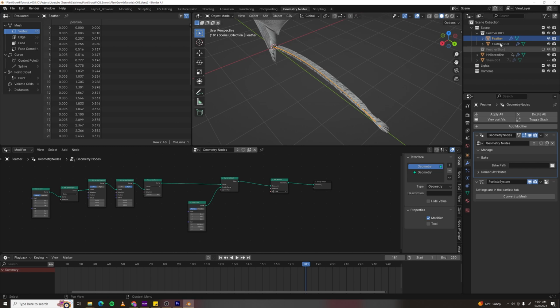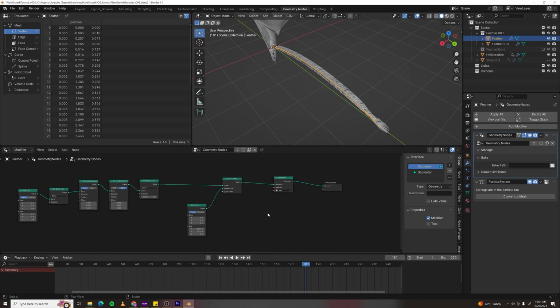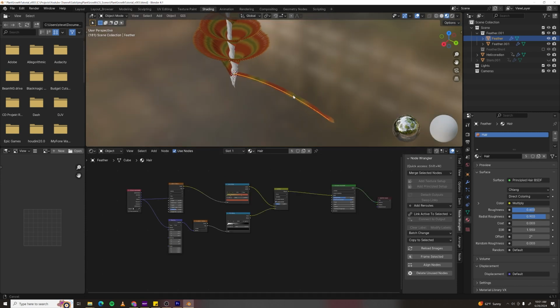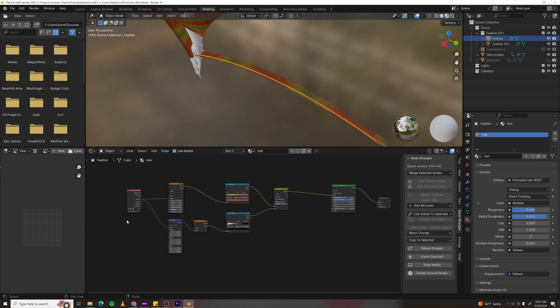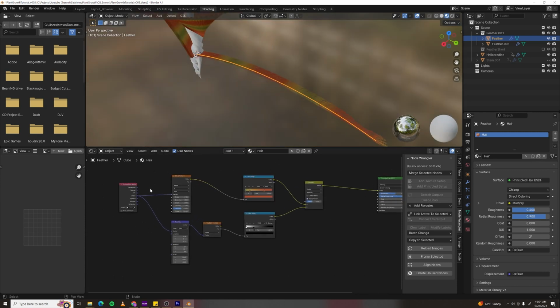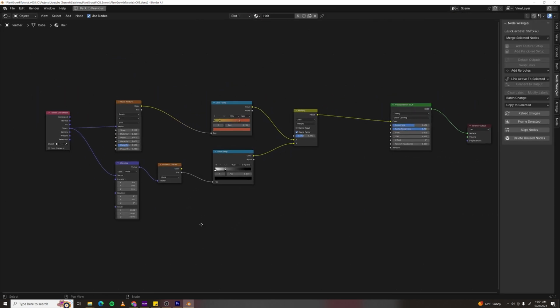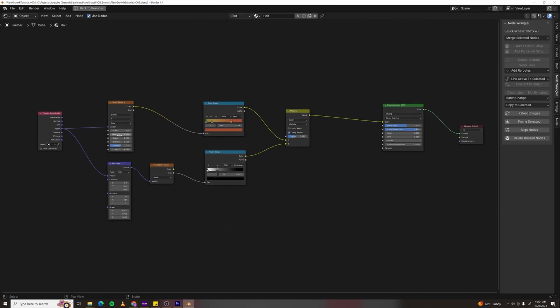I'm just going to do a quick rundown of my material setup. The hair material will be applied to the original feather object, and that needs to be done in a set material node for the feather object. Going into shading, because this material is applied to this original feather object, I can just use the object coordinates. Let me make this big. Along with a wave texture to drive a color ramp that gives us these different gradients of color.